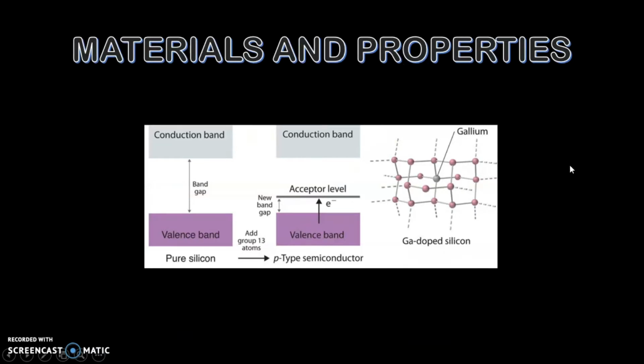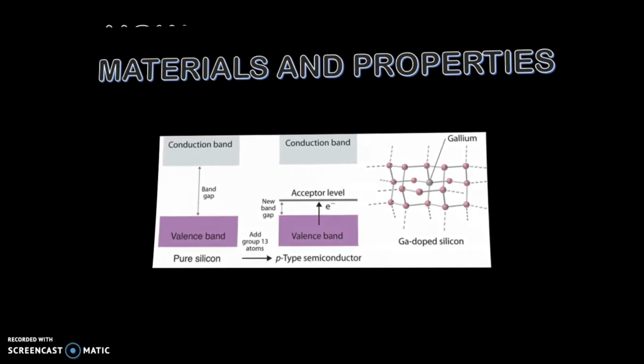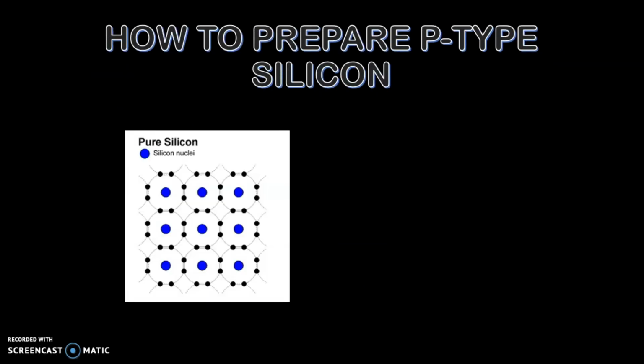As you can see, the figure shows that doping pure silicon at certain temperature with a group 13 element results in a new empty level between the valence and the conduction band of the host. This causes the band gap to decrease and the electrical conductivity to increase dramatically. A p-type semiconductor is produced by a method called doping, and the impurity added is called dopants.